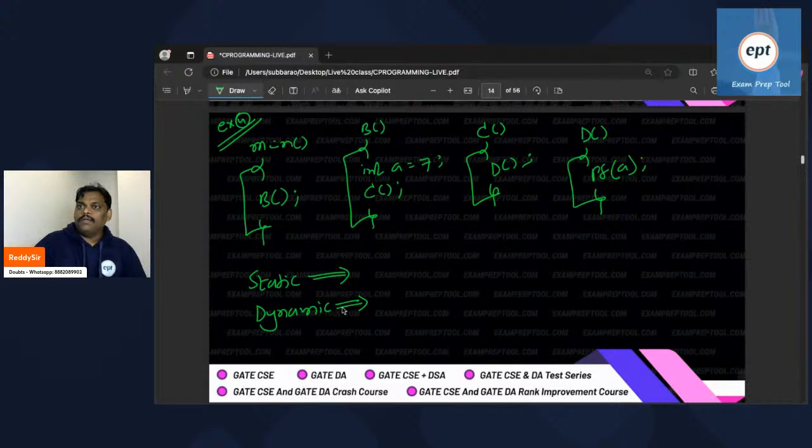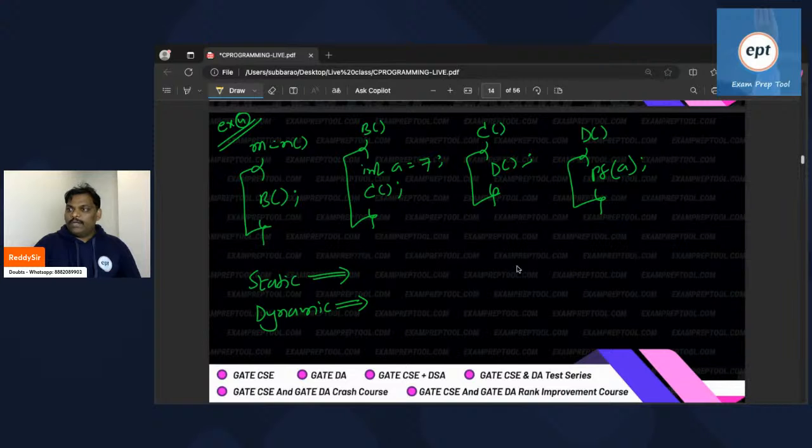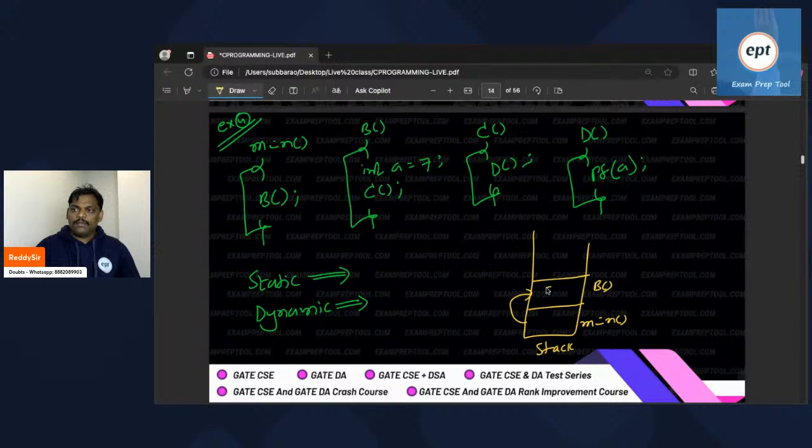If you observe this problem clearly, see what happened. Because there is no global, we start directly with the stack. Main will push. Next one, B function. In the B function, A value is 7. Afterwards, the C function is called. C will also push. In the C, nothing is there, so D is called.